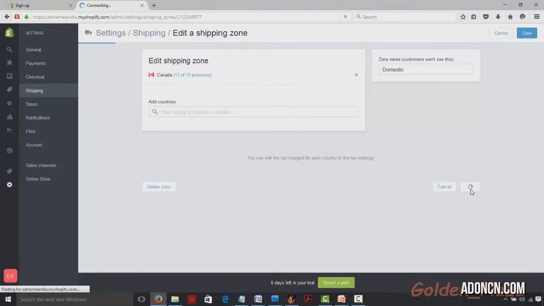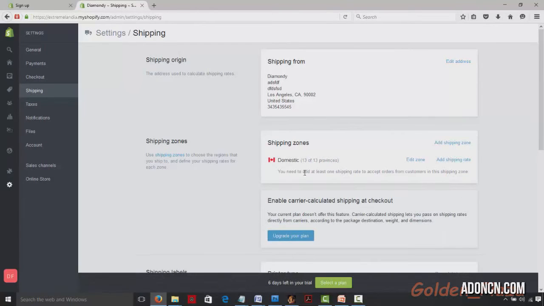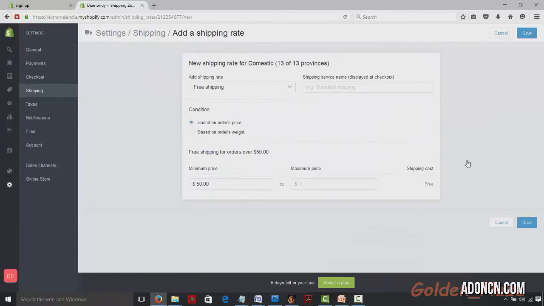And then click Save. You can change the country and add a shipping rate specifically for that country, Canada in my case. So all you need to do is click on Add Shipping Rate here by clicking on the button on the right, and you can click on the link to the Add Shipping Rate to bring up a window where you can add the shipping rate. And here you can pick up the criteria, weight, prices. You can also adjust the rates.